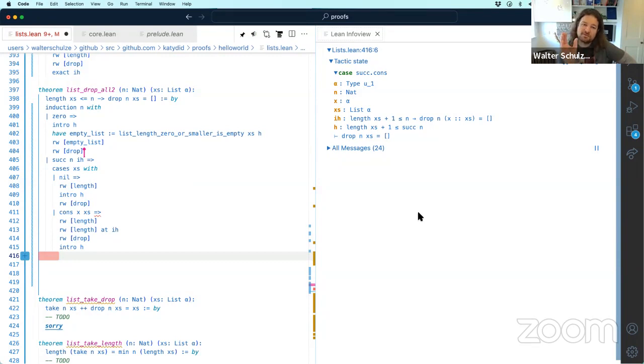Okay, so if we know that... no, this doesn't help us, right? Because if something is bigger, we're just adding 1, so it won't help us get this.